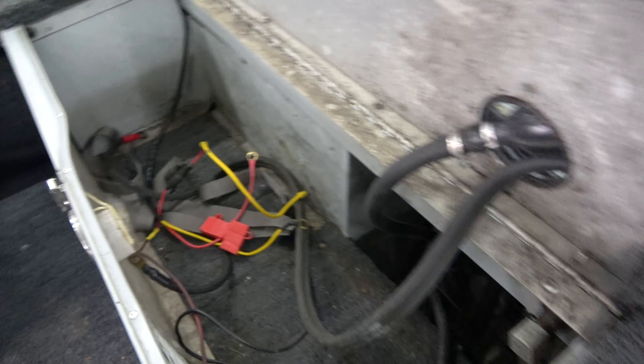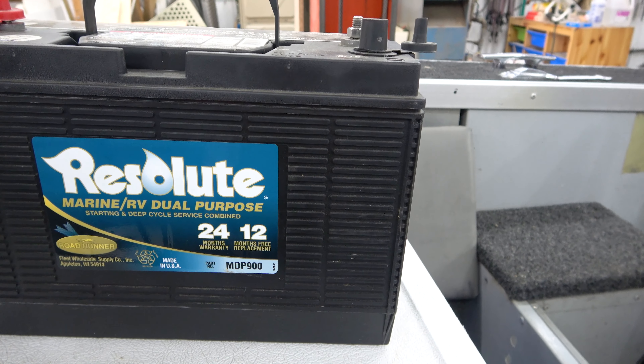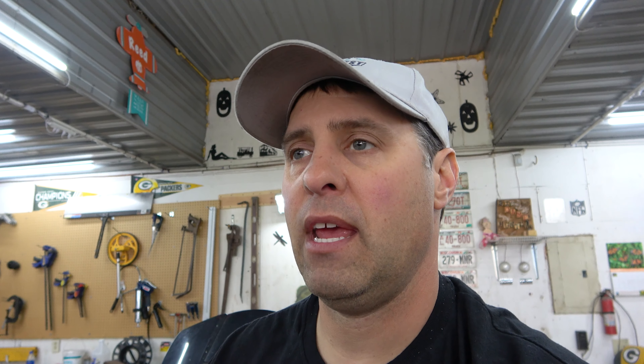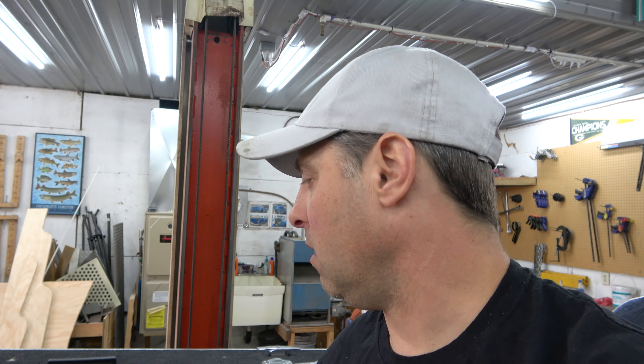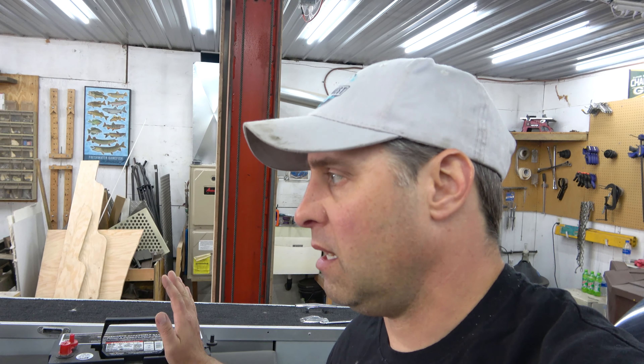Now we're in the back of the boat. Here's my compartment for my battery. I've got a marine dual-purpose battery — it can be used for starting and deep cycle, because I use it to start my motor and also to run all my electrical equipment. Other than starting, I have two fish finders and GoPro cameras and all my other cameras that I keep charging while I'm on the water. The battery has a group size 31 and 215 minutes at 23 amps — it's a pretty decent size. Previously I had two batteries hooked up in parallel, but those died so I went to this single larger one. If I notice I'm running out of power when I'm out there all day, I'll add a second battery again this year.